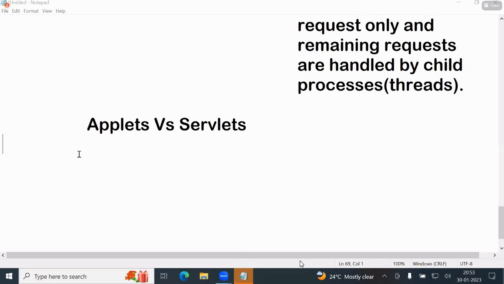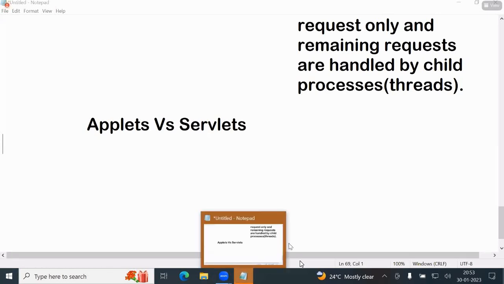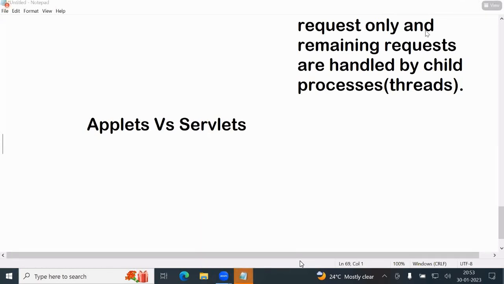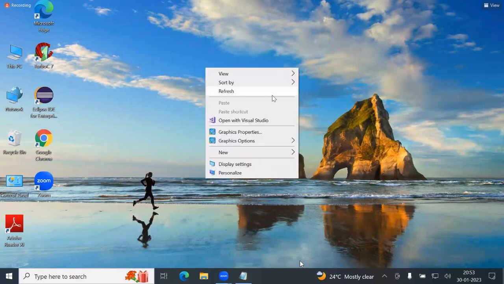The start method is called when loaded and activated. Paint method: loaded and activated. Stop method: deactivated and closed. Destroy method: closed.